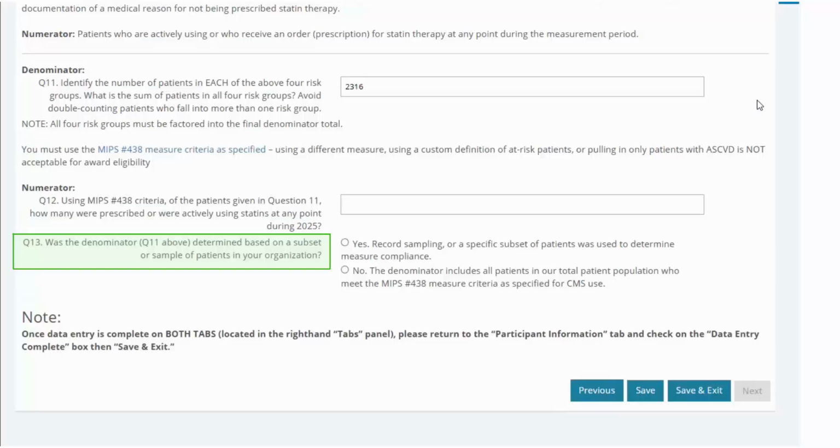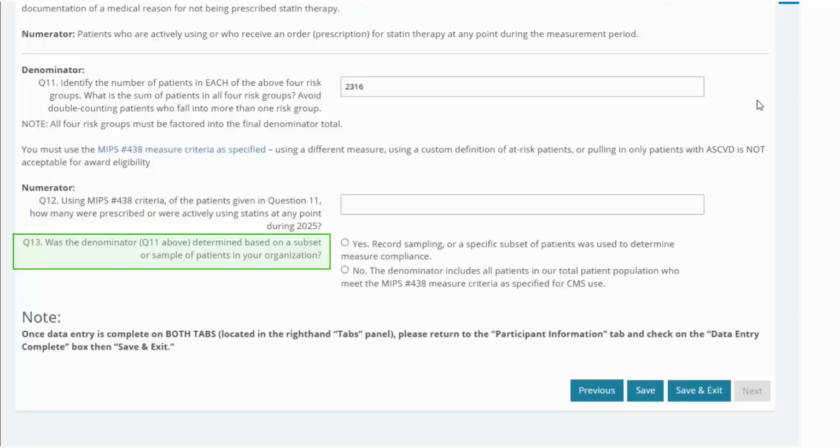It popped up for me because my answer represented less than 6% of my total patient population that I gave back in question 3. Because it's unusual for such a small segment of patients to be in any of these risk groups, we need to know a little bit more about how you pulled this data.